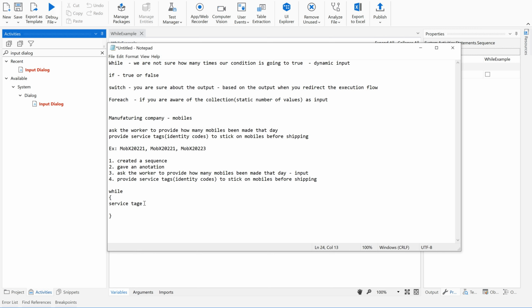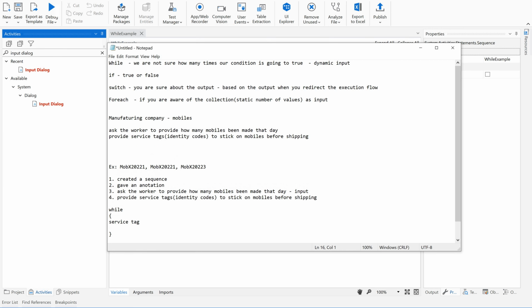If we give 5 as input, so today 5 mobiles were created, then 5 identity codes need to be generated: up to MobX 2022 4 and MobX 2022 5.